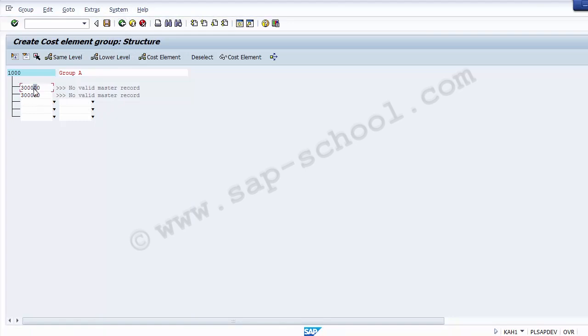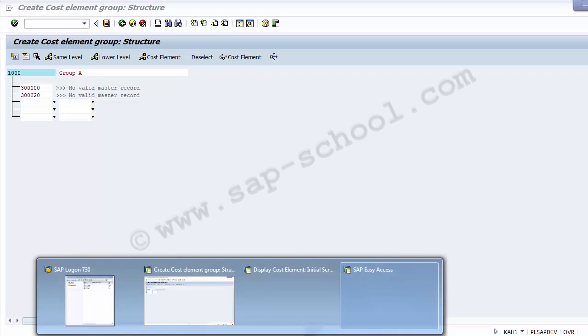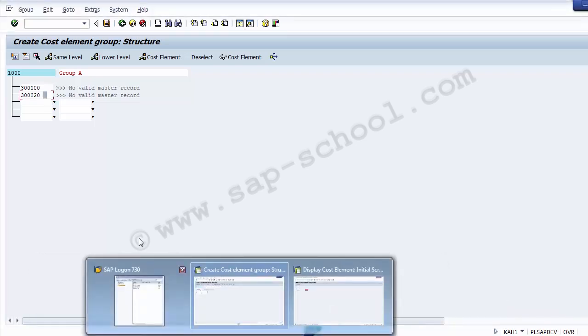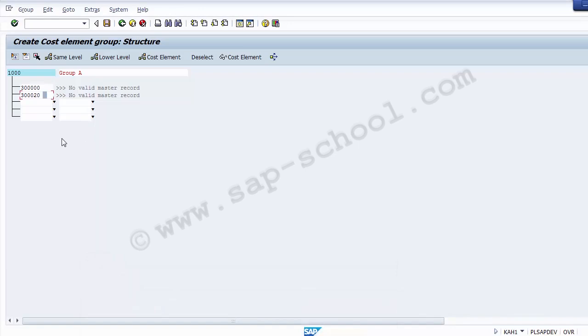Similarly, if you want to go back and check the cost element, you can create more of such groups and assign cost elements to them accordingly, and save the screen.